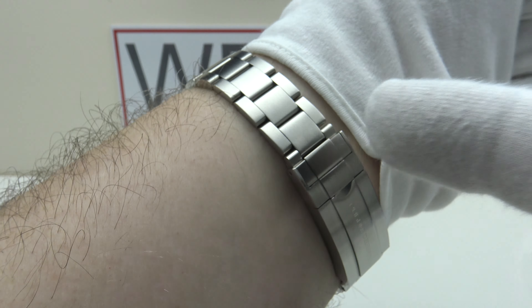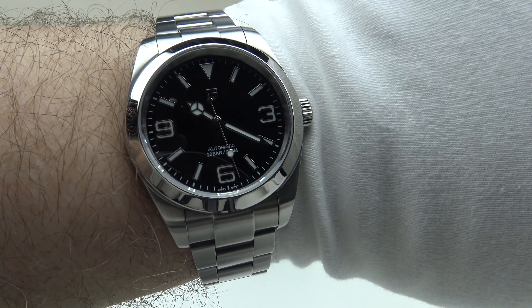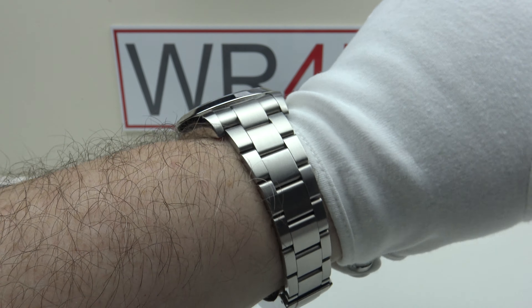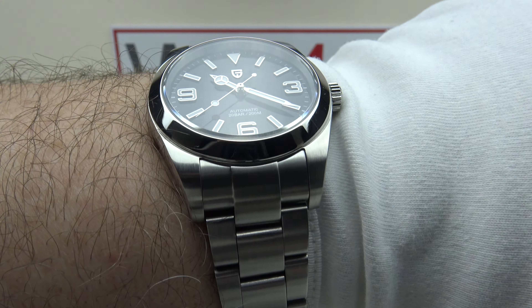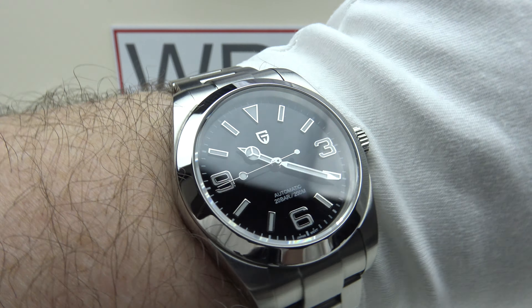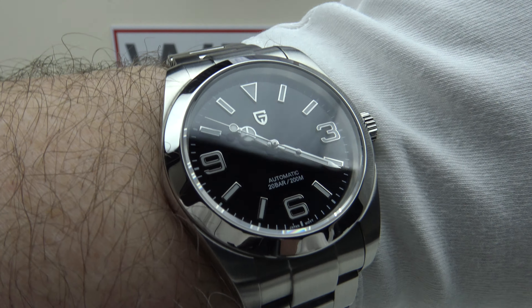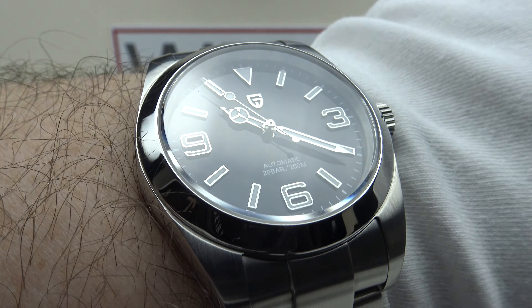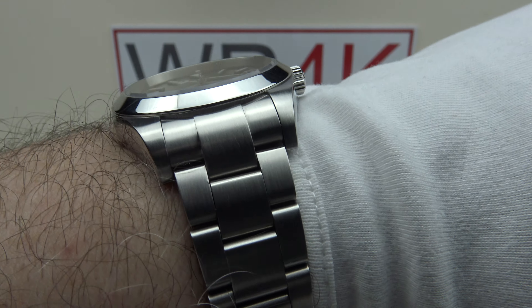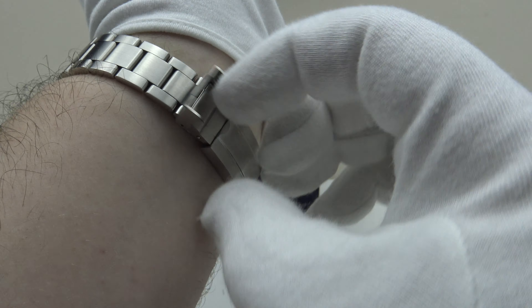The taper of the bracelet is correct — 20mm down to 16mm is perfection personified, the perfect taper for an Oyster-style bracelet. In terms of comfort, this is 10 out of 10. At 142 grams for a 40mm head on a solid Oyster-style bracelet, it is very well balanced. Anything under circa 150 grams is the sweet spot for comfort — it gives a feeling of heft and wrist presence without feeling top-heavy or uncomfortable to wear for 8 to 12 hours per day. So this is an ideal daily wear piece, low profile at 11.7mm and comfortable at only 142 grams.